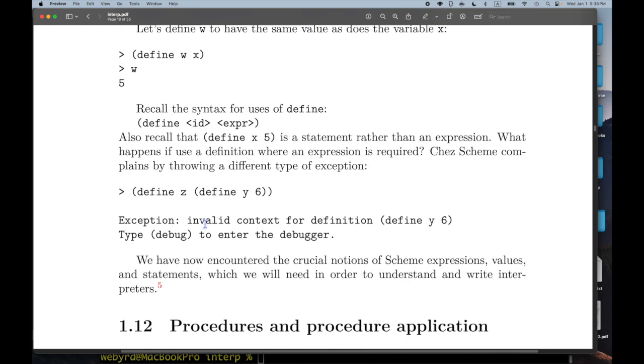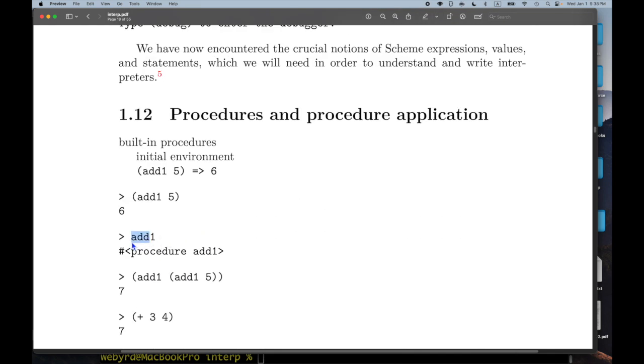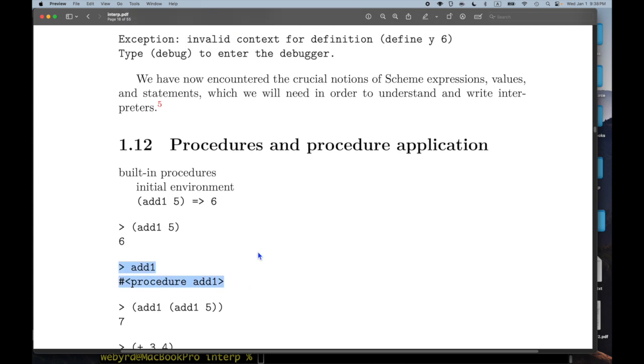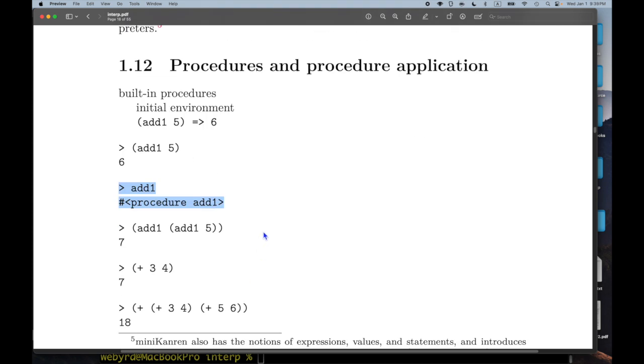But we do have the notion of variable, so I guess it's fair game if I just started with this one. Yeah, so this is when I have to start getting into the evaluation rules.